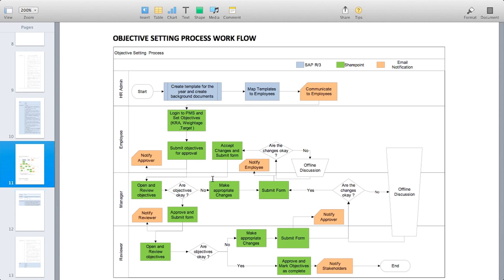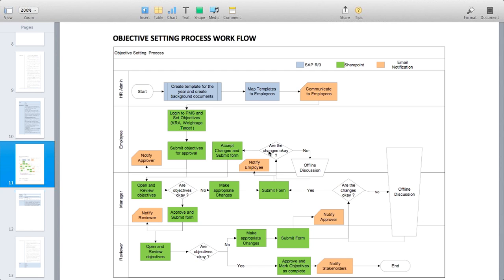Repetition, correct? It is going to the top again. And how will the employee come to know that? The manager wants you to do some changes, so the employee will get an email stating that the manager has sent a status asking to do some modifications. Then the employee immediately logs into this PMS and checks the status.